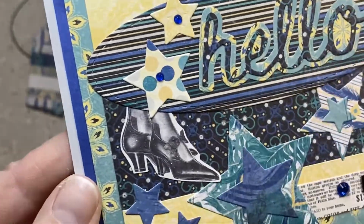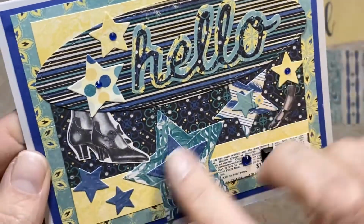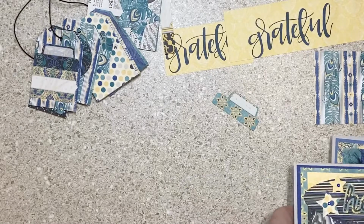Then here, hello. And I have shoes with Wink of Stella on them. Can you see the shimmer? And another one over here and just random jewels. This was the last jewel out of those brads that came apart, so I used those.